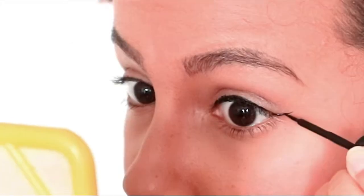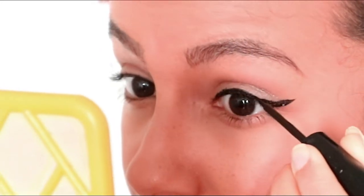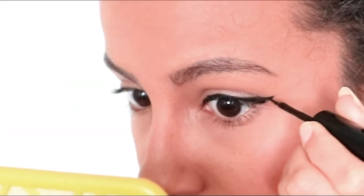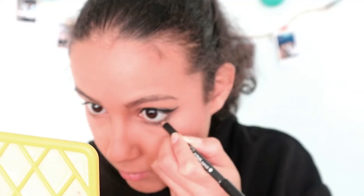Now here comes the hard part where I struggle a little — the cat eye. I use the liquid eyeliner and I start off by just lining my eye above the lash line, then I wing it out. I was satisfied with the length of the wing so I went in again and made it a little longer. Then with a flat brush I put some black eyeshadow under my eyes and also above the cat eye. Then I tight line my eyes with a black eyeliner and finish up by putting some mascara on my upper and bottom lashes.